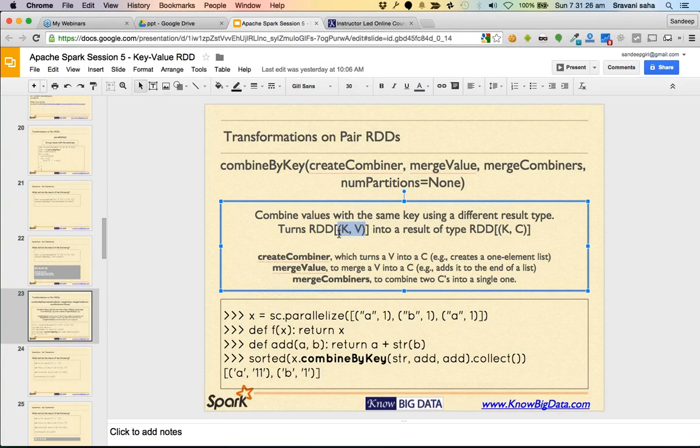And we want to convert it into another RDD, using reduction, into key comma C, a new data type. So V is not the same as C. That was the case in reduce. So for scenarios where our output value is different from the input value, with different data types, you use combine by key instead of reduce by key.